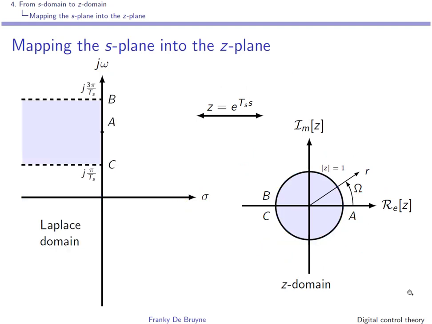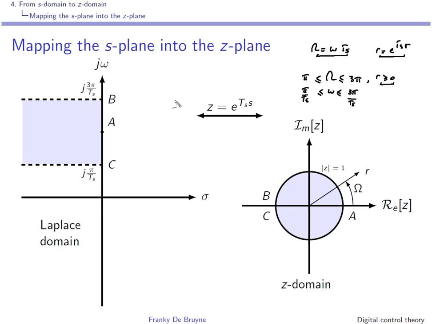So what we can do now is take another interval for the discrete frequency. Let us take an interval pi, 3 pi. And remember that the discrete frequency is the analog frequency times ts. We'll choose here again r larger or equal to 0. So this corresponds to any value of sigma. Remember that r is the exponential of ts sigma. So this corresponds to negative and positive values of sigma, and you see that this radius, of course, is always positive or zero. So what are the equivalent analog frequencies? You have to take this relation and divide by ts, and you see that the analog frequencies are in the range pi over ts to 3 pi over ts, and we consider all values of sigma.